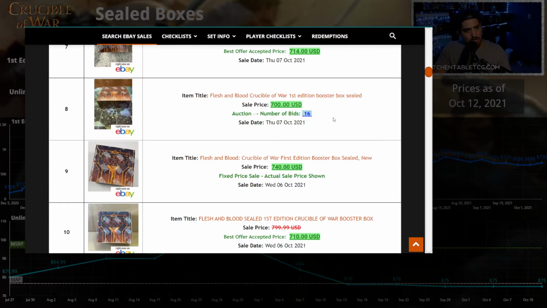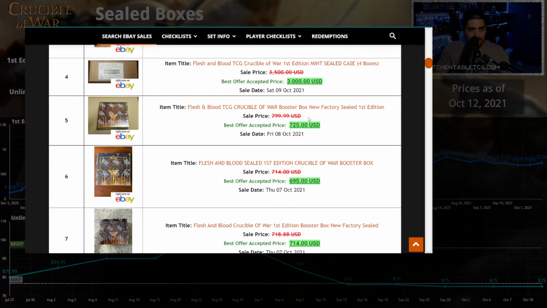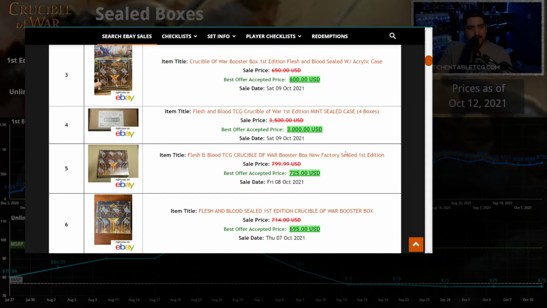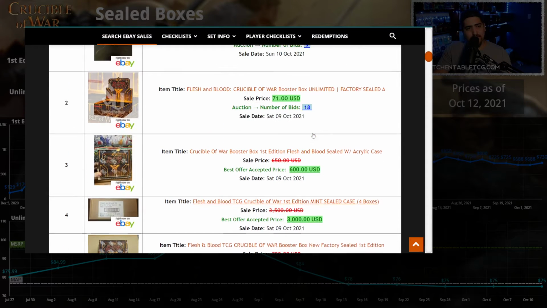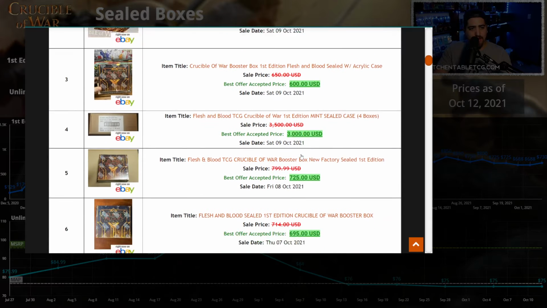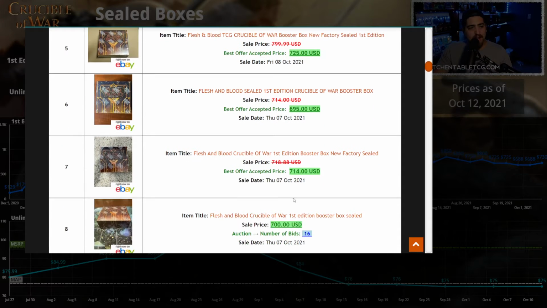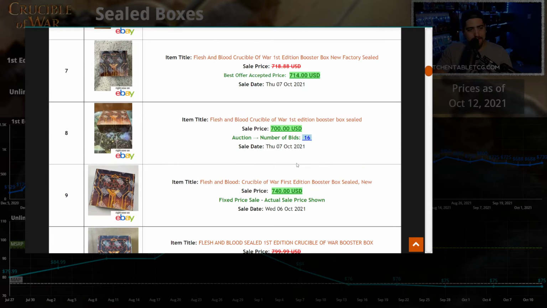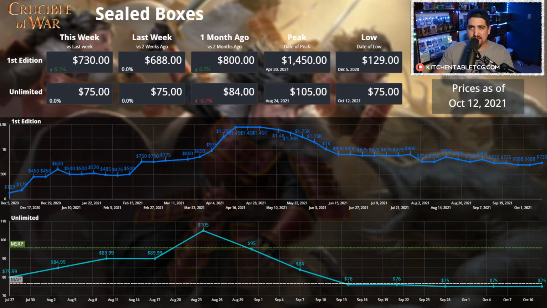But boxes have started to trend up in the current week that we're in right now to just over $700. There are also a few moving on TCGplayer, but really eBay is the way these things are going. I put them at $730. That's probably on the higher end, but I wanted to stick to the higher end because you're going to start seeing some big sold listings in the next couple of slides, and it just feels like that's where the market truly is. But we'll see what happens next week.